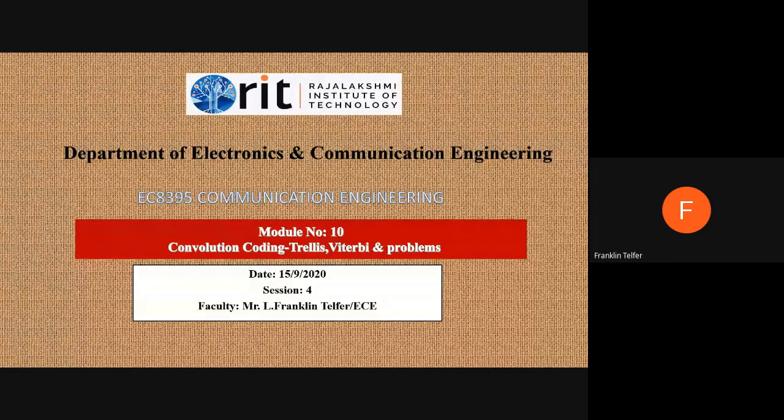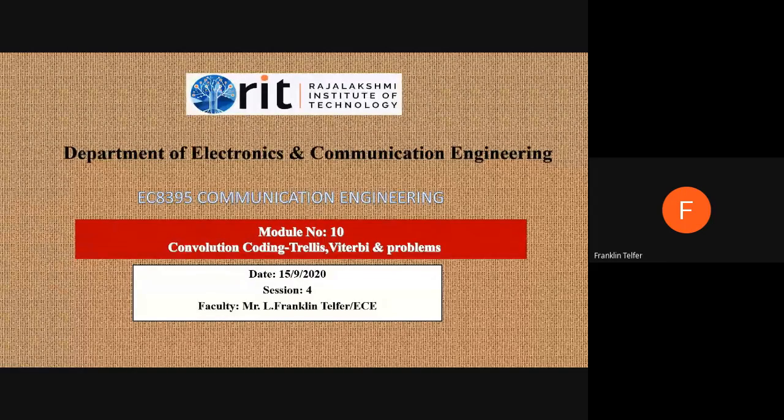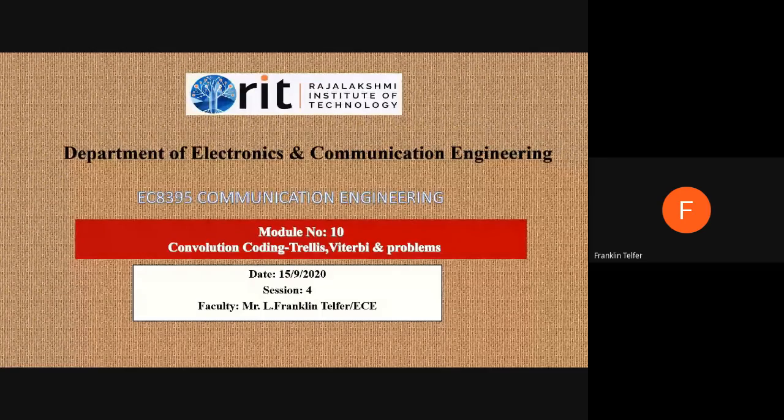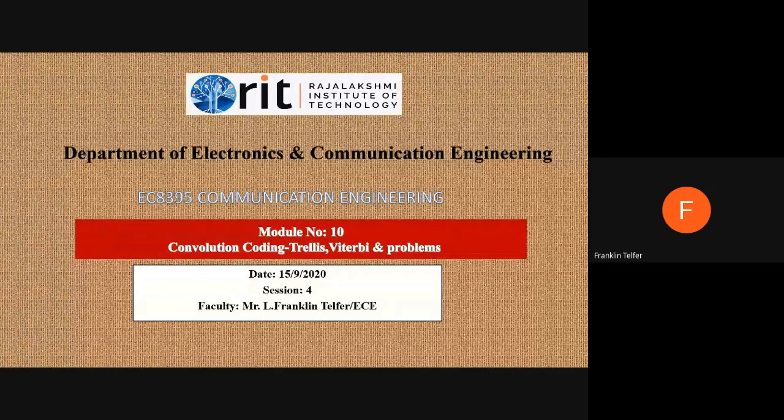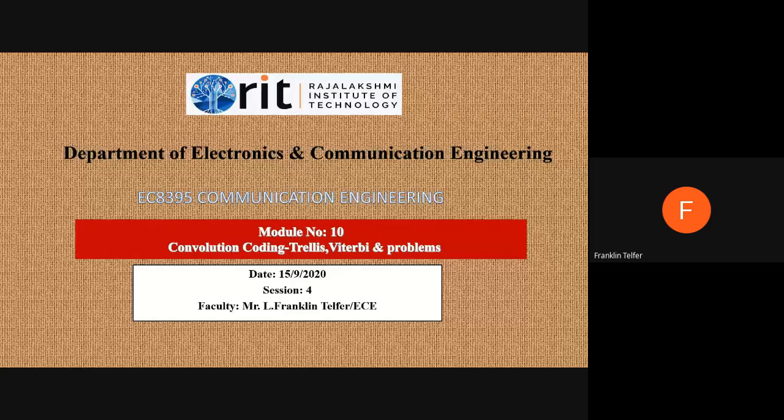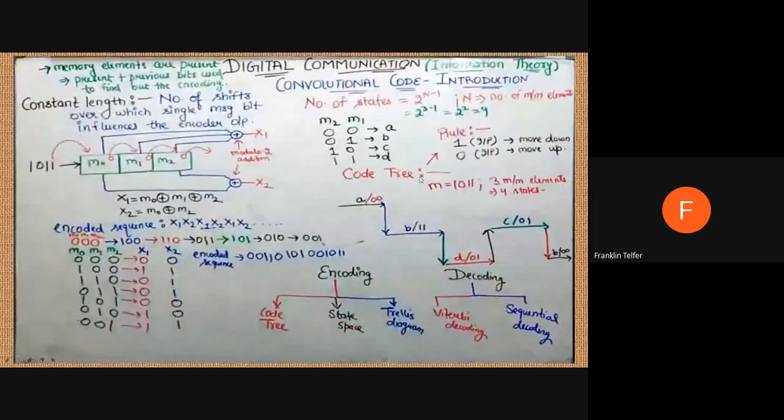Good morning, students. So today class will be seeing the concept of convolutional coding, and from that we will be seeing the concept of trellis and Viterbi with the problem. So in the previous session, I'm sure we have seen the concept of this code tree. I'm sure that you have understood this concept, how this code tree has been designed.